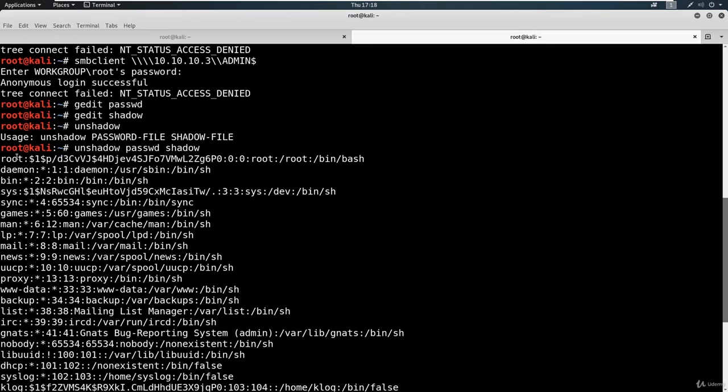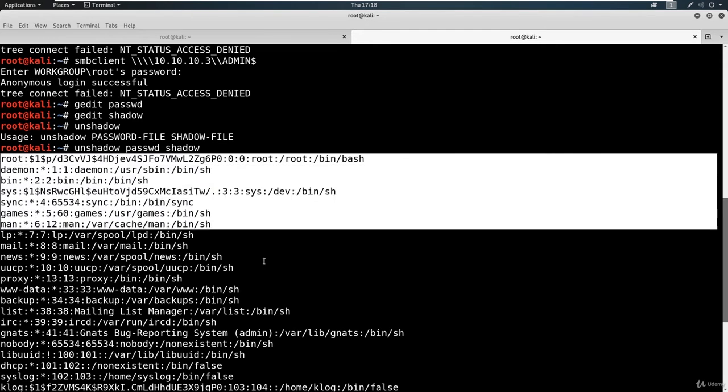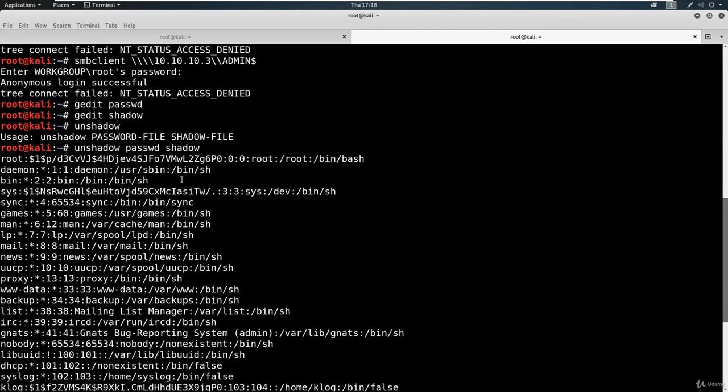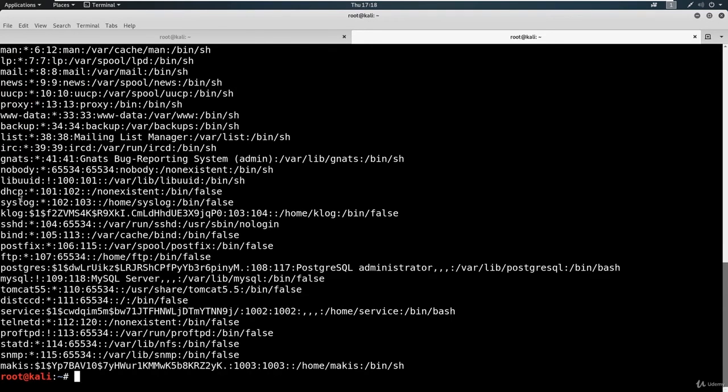Now, why is this important? Why do we care? Well, we can take this and try to crack these passwords in Hashcat. You can tell your hash type from the prefix. This is an MD5, I believe. Don't quote me, I'm pretty sure. MD5 is $1. So the $, blank, $ is a good way to tell your hash. Some are 5, some are 6. A quick way is to ask Google what $1 is in a hash format. I'm 90% sure it's MD5. So you can run this through Hashcat.